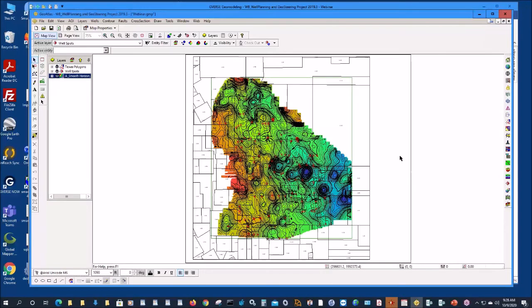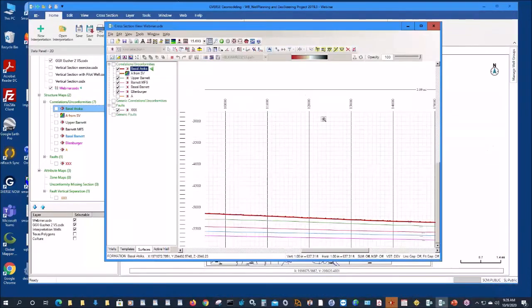So you can see that it's quite a complex surface, whereas the surfaces constrained, or I should say defined, by well control are much simpler. Okay. So this is a very good surface to use as a guide, let's say in well planning or in geosteering. So I'm going to go ahead and minimize GeoAtlas.